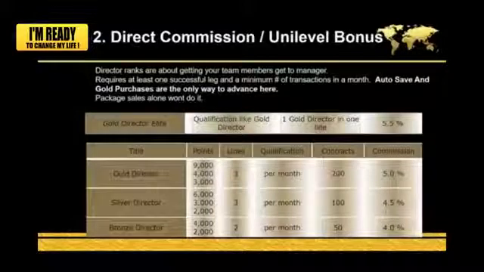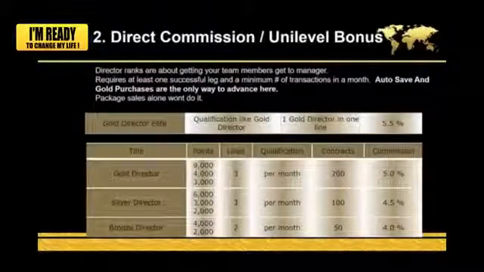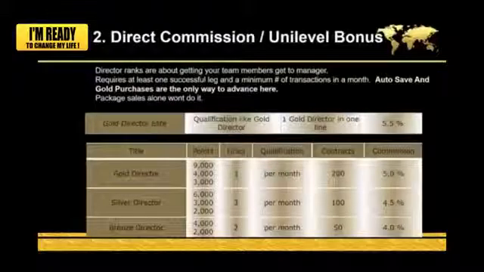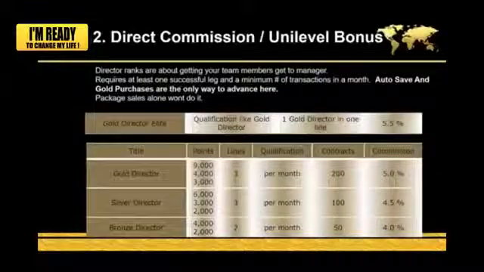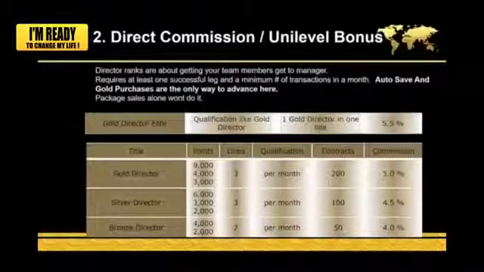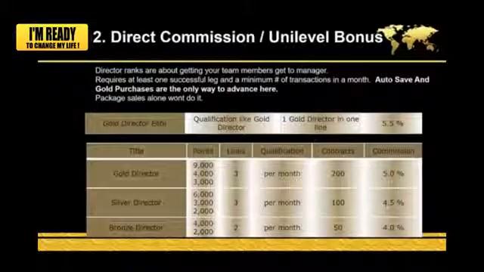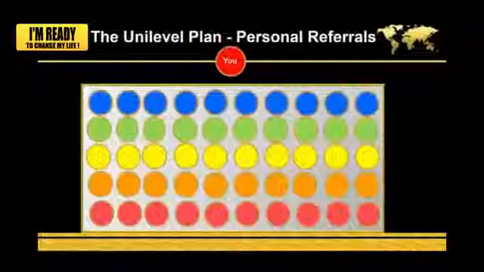Now, I want you to think about something here. Okay, we all bought into this program because we understand that inflation is robbing us blind. Inflation is the confiscation of wealth through the increase in our money supply and the decrease in our purchasing power. So we all bought into that whole idea. But then we get into this business and we get all hung up on the quick money we can make in the dual team system. But what you fail to realize is that the real back-end residual income lies right here in the unilevel system, where you can earn between 0.5% and 6% on the total turnover every single month. Now, I want you to just think about this.